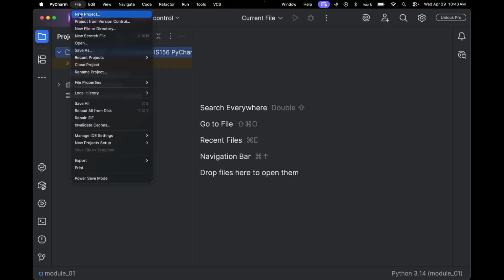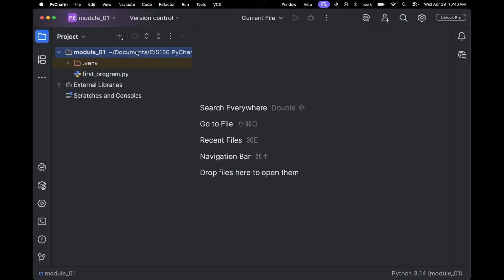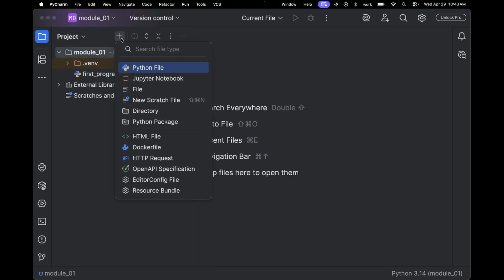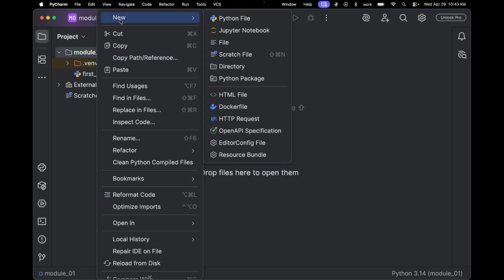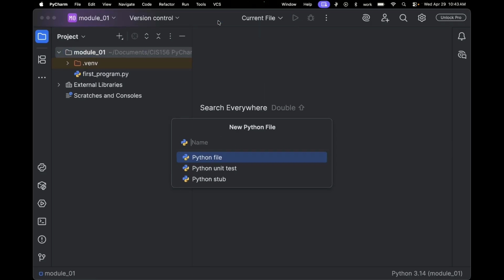If I do need to create a new project, I can do that from the File menu, File, New, and pick Project. But if I just want to put a new file into the project that's open, I can either use the little Add a File button, or I can right-click on the folder name, the project name, and add my Python file that way. I'm going to give it a descriptive name, and I'll remember to put .py on the end of it.